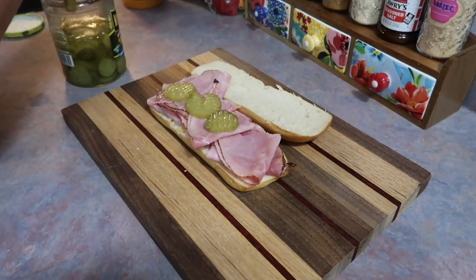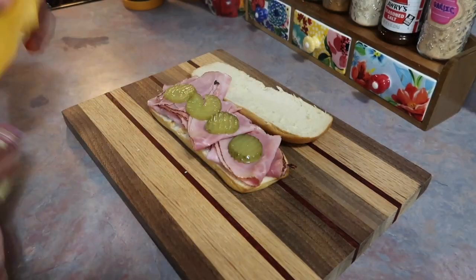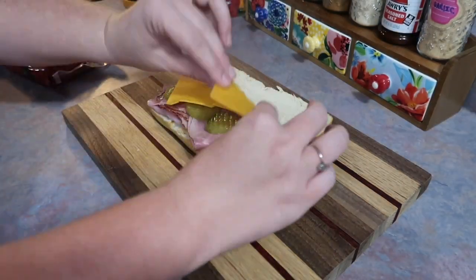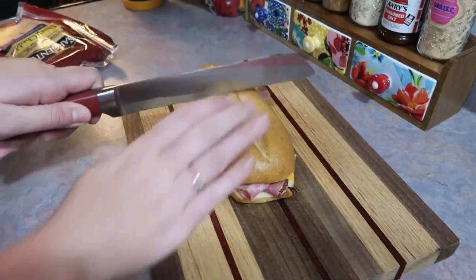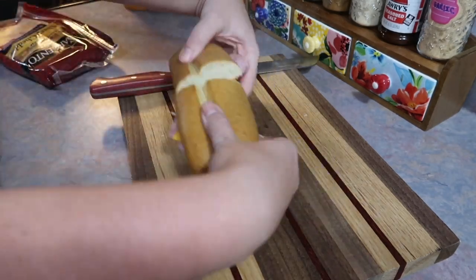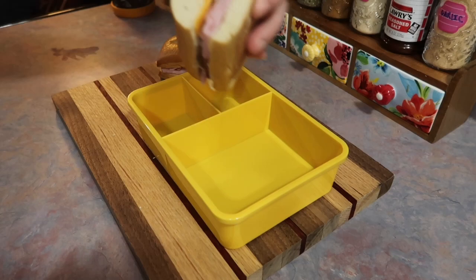So anyways, I'm going to also add on some pickles. She really likes that. And a slice of this sharp cheddar cheese. This Sargento one is like a staple in our house. We use it for all of our sandwiches. I used to buy the Great Value one. It tastes really good, but I noticed that it molds pretty quickly, at least for us. We don't eat sandwiches like every day. So since we switched, I haven't noticed that.